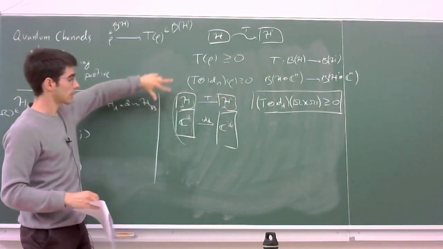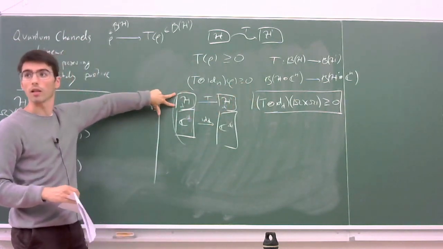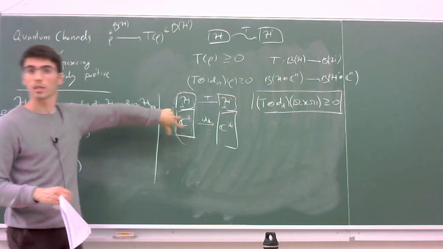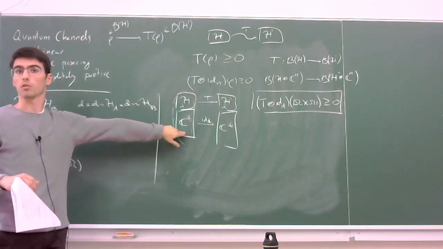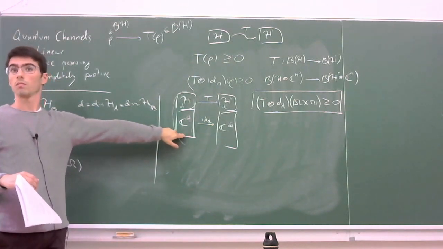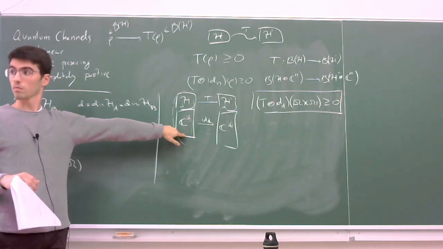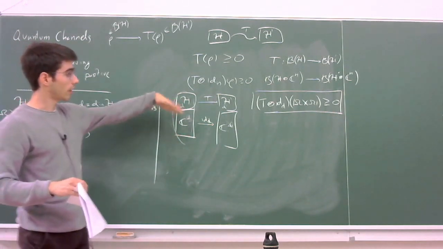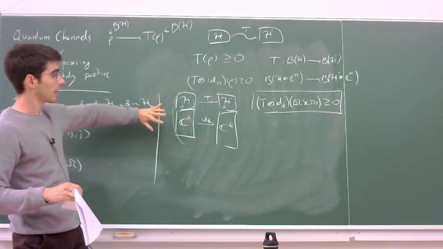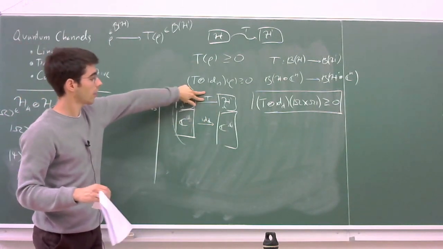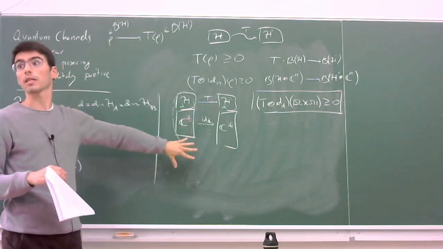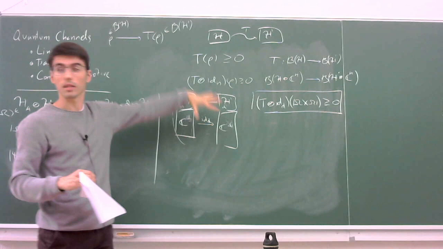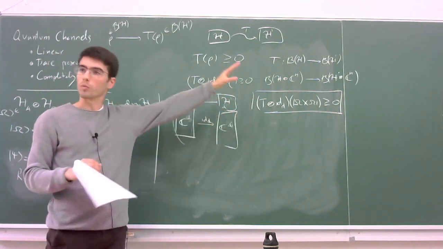Okay, now the maximally entangled state that we saw here can be an input state of this joint channel, because as this is a d-dimensional system with another d-dimensional system, we can define the maximally entangled state in this input system, in this joint system. Yes? Now, then we can apply the extended map, which is the original quantum channel with the identity map, to this maximally entangled state. And it will evolve to some output state.